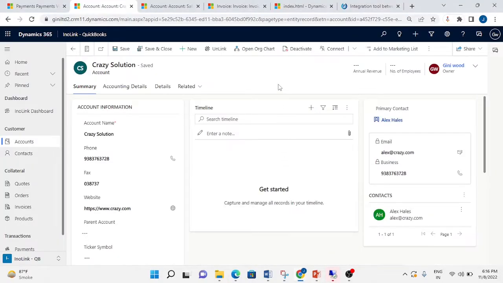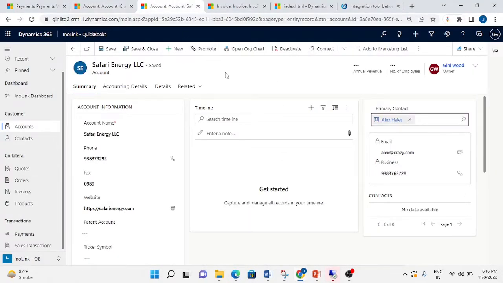Now let's see the real-time synchronization of this account, Safari Energy LLC. If I want to synchronize this record and get this detail into QuickBooks, how can I do that?